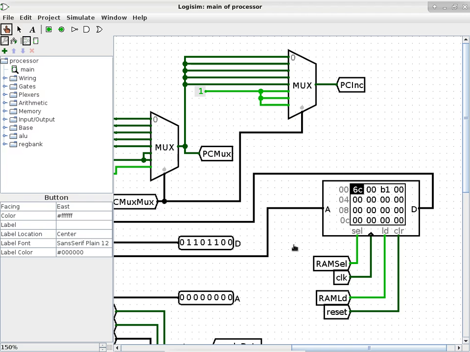Okay, so now that we have this all done, what are we going to do? We're going to trace the program. We're going to run the program, right? But when you run the program, you might want to run it very, very slowly first. And you want to observe what is happening with the entire processor.